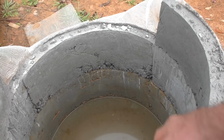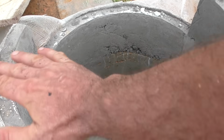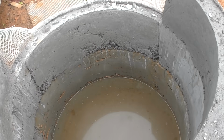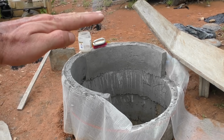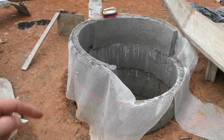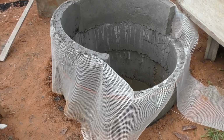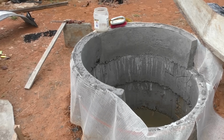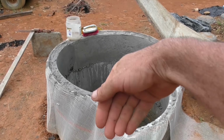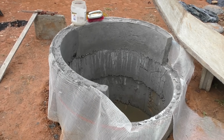Anyway, wherever the seams are between the concrete sections, I'm going to smear mortar in there, but first I need to clean it all out. And I could wait until this is finished, but it's going to be a whole other row higher. It's going to be a lot harder to get in and do all that. So I'm going to do up as much as I can right now, and then when I get it finished, I should be able to just reach over and do the top little edge.